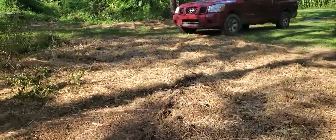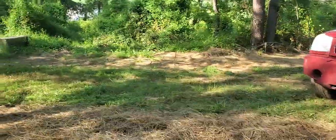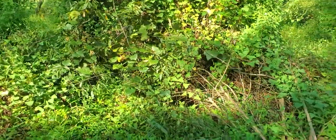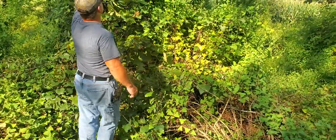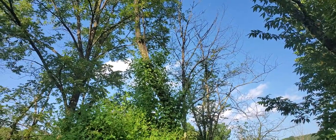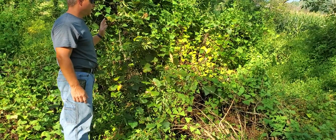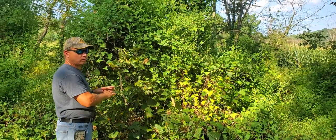Worse than stilt grass is mile-a-minute reed. And you've got a pretty bad infestation. What are we going to do over here, John? Look at that — that's about one year's growth. I'm 5'8" and that's about 8 feet right there, and then about 15 feet going up the tree. Pigs will eat just about anything, and once I get them over to this section, they will tear this down and eat all this stuff.